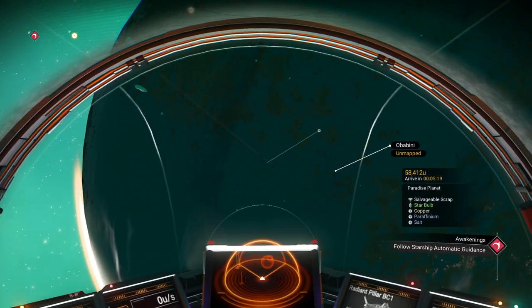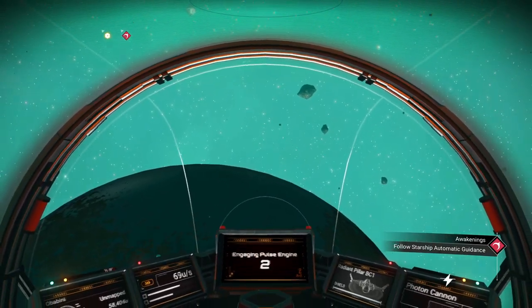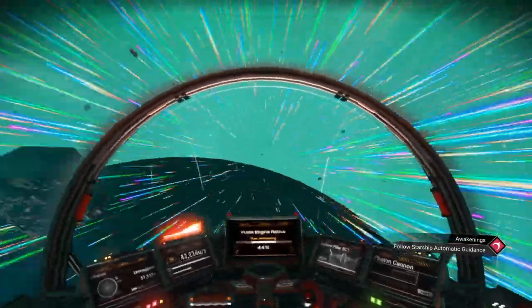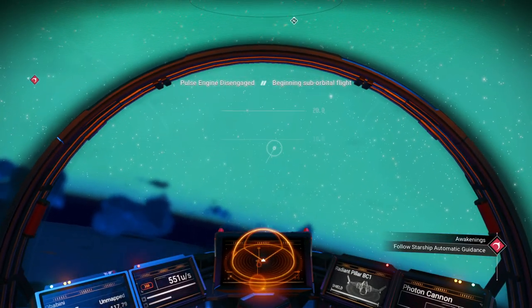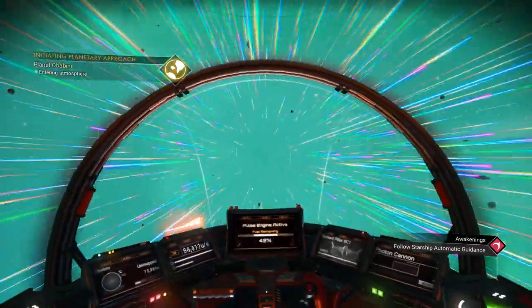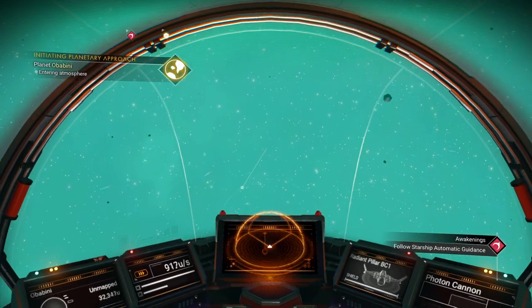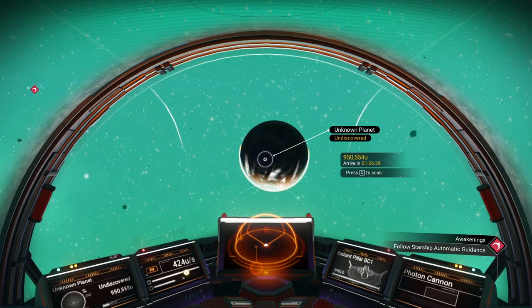Should we go on with the storyline right now? Or should we go ahead and look for ourselves a ship? I kind of like the idea of looking for a ship. What do you think? Oop. I wasn't trying to enter the atmosphere. I wanted to get behind the planet. Alright, let's take a look. There's our planet. Let's take a quick peek.